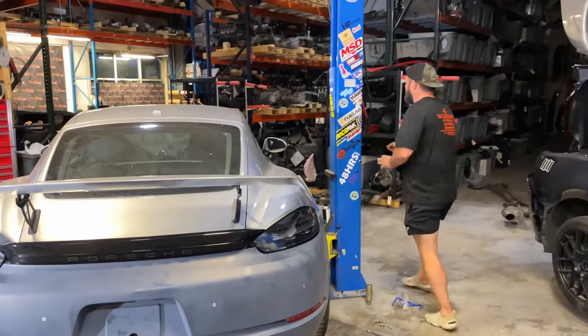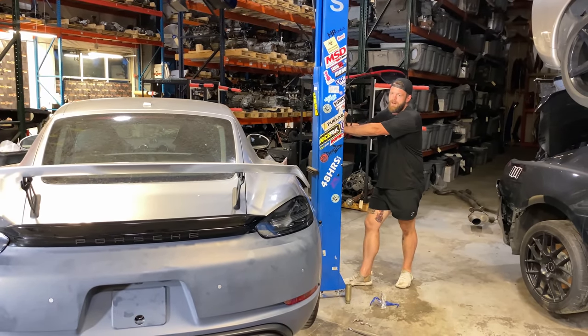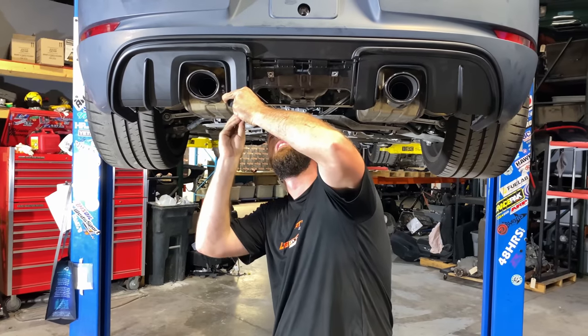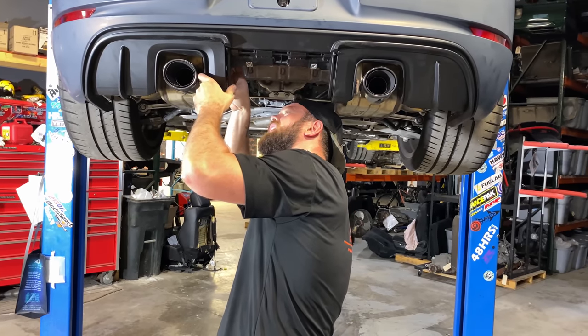We are still not quite fully done yet though. We gotta attach the bottom of this bumper. We're not putting the under panels on tonight. We have suspension work to do, so there's no point really doing that. Just have to take it back off when we do this control arm. How is the car still driving there? I mean, a bent control arm is just gonna throw alignment out. It's not the worst thing in the world.